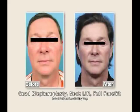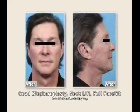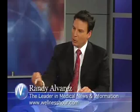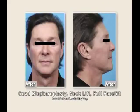So this is a full facelift? Absolutely. Where'd you hide his incisions? Well, the incisions are basically right out in the open, but if you place them correctly, they look like anatomical landmarks and not like scars. Where do you put them? Basically along the lobule and on the inside of the ear in the front. In the back, it should be on the hairline, not in the hairline. So he looks a lot more stylish, by the way, in the end. Do they do that? Sure. People start to get hip all of a sudden. They feel better, so they dress better and even change their hairstyles.